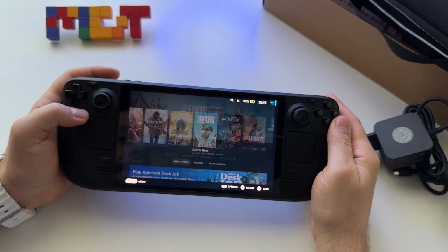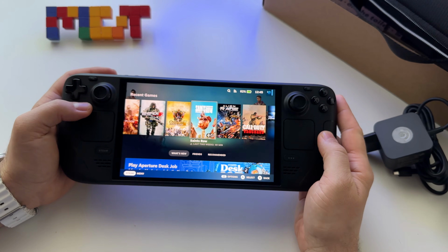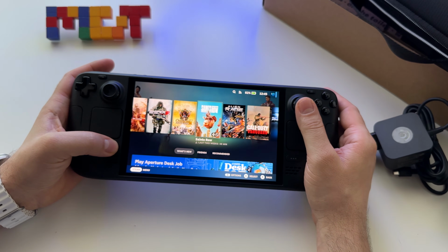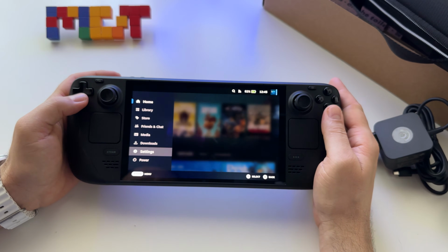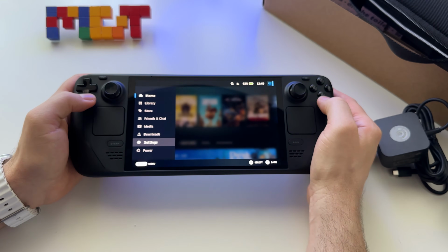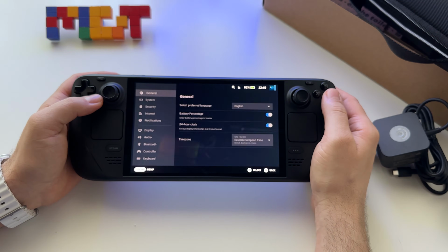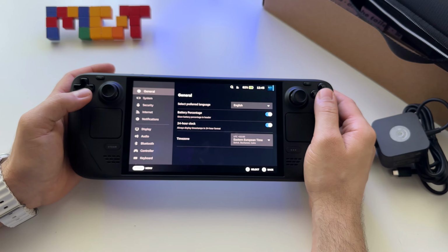And why I was disappointed by this device? Well, it seems I'm not able to connect the device to Wi-Fi 6. I have a Wi-Fi 6E router. Sometimes the Wi-Fi will appear here, sometimes it won't.